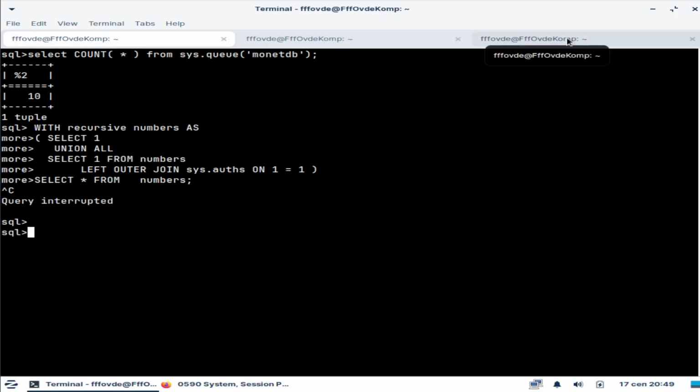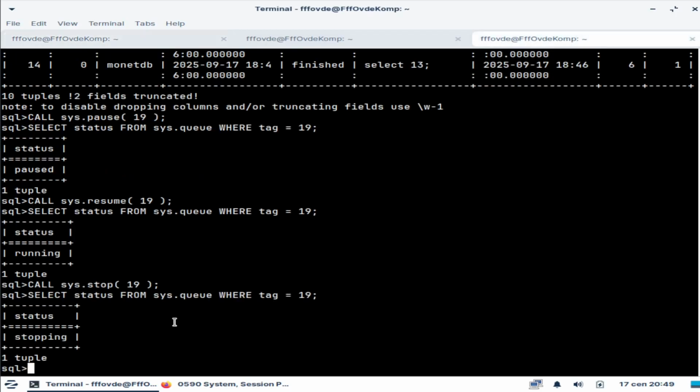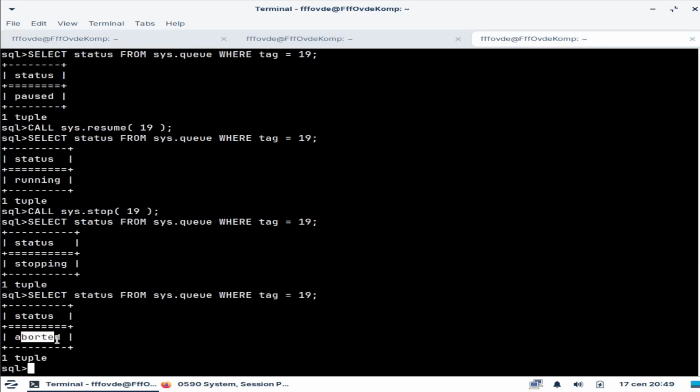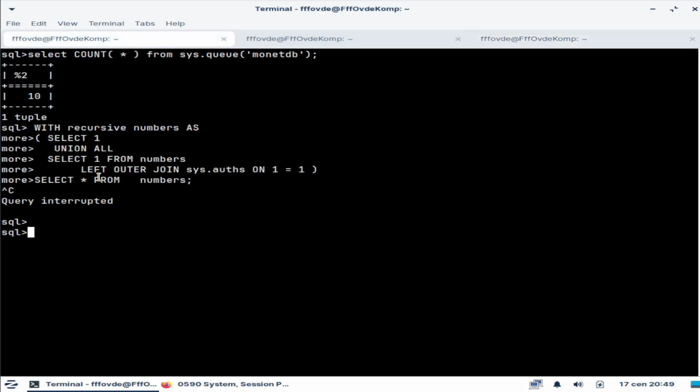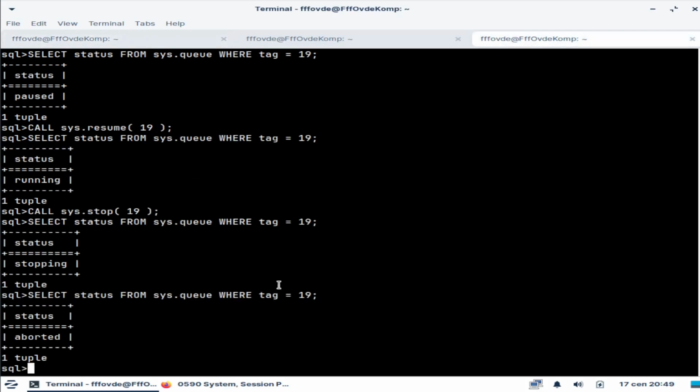After that, I will go again to this third tab, and I will again check status. And this time status will be aborted. So we see that even if we stop a query with Control C, the status will become aborted. Now, in this way, we can control our own queries, but administrator can also control queries of other users.